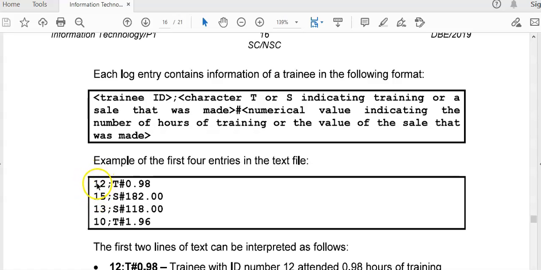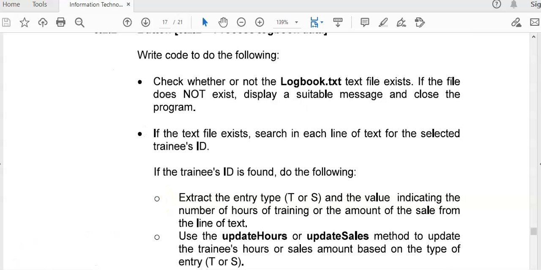The first number here is the trainee ID, and then with a T or an S, it determines whether it is an entry for training or for sales. If it's for training, this means hours, and if it's for sales, this is the money value that needs to be added.